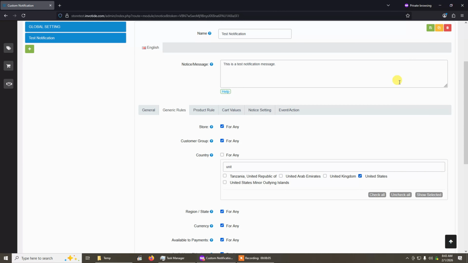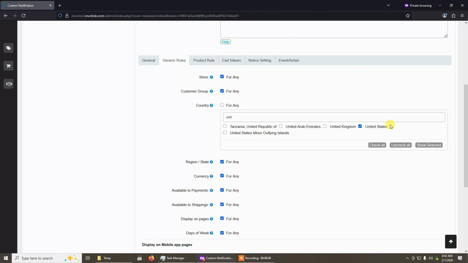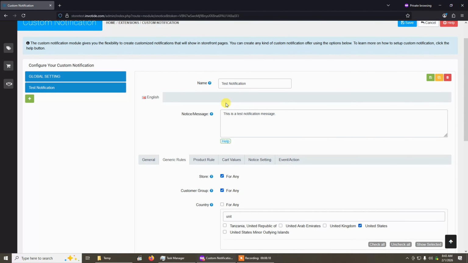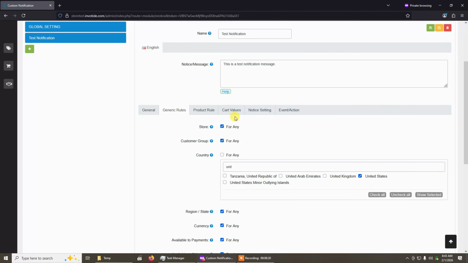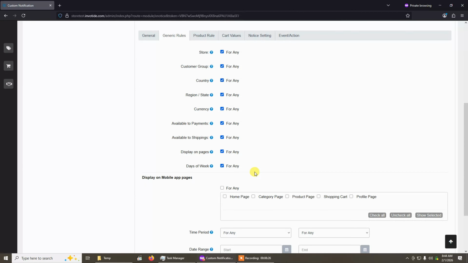So once we tick it and save, all right, only customers that have their account set to the United States will be able to view this notification message in the storefront page. All right. So, but for this example, we select it for all countries.